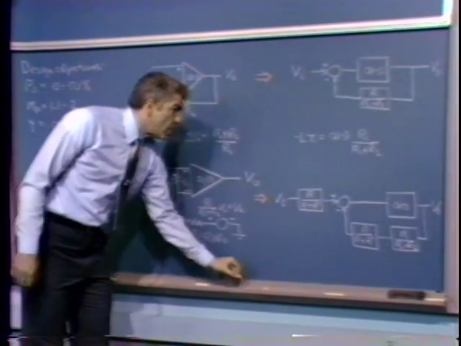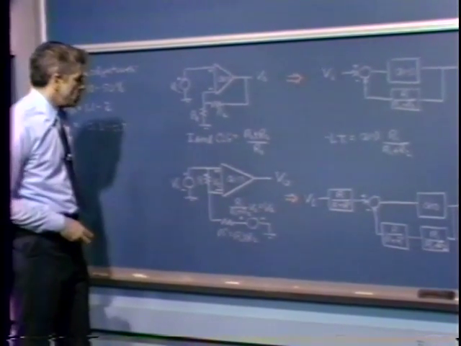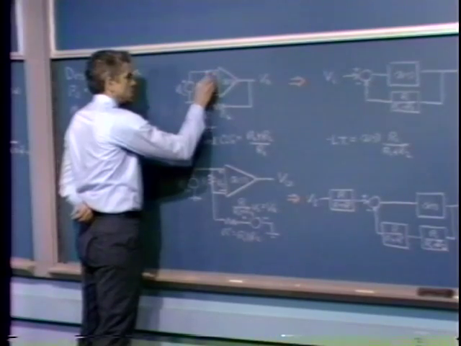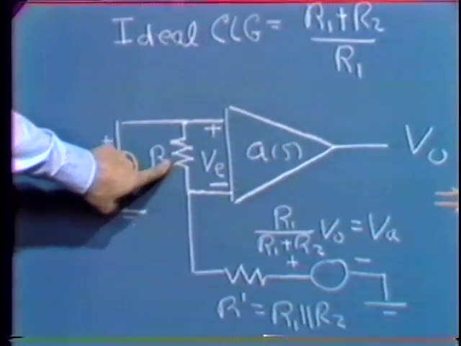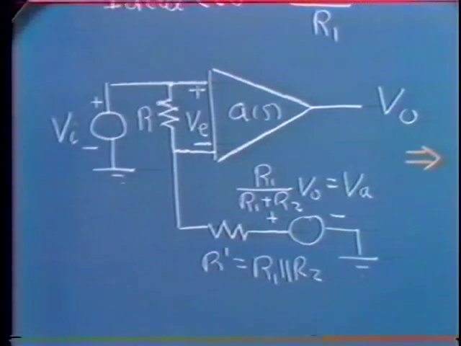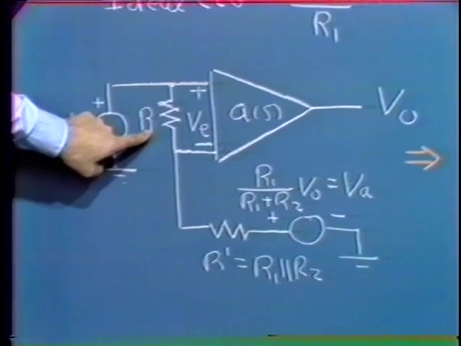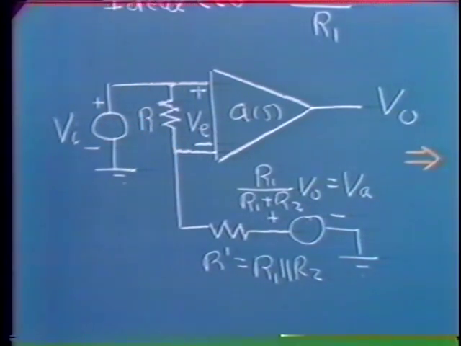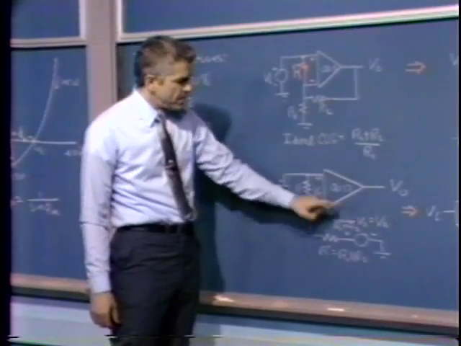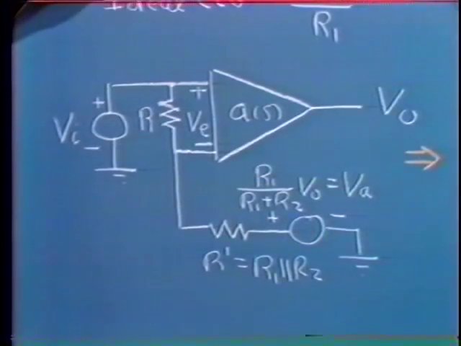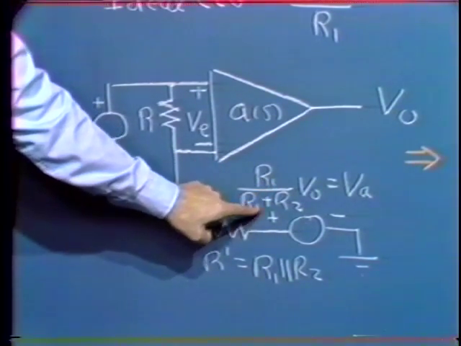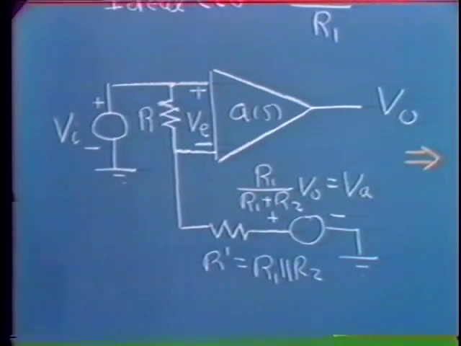Well, the way out of this problem, or this interdependence, is to add one more component. Suppose we put in a resistor between the inputs, R. If we do that, we can remodel the system as follows. We have our input applied to the non-inverting input of the amplifier. That corresponds directly, we have the resistor R between the non-inverting and the inverting input terminals. Let's define the voltage between those two terminals as V sub E. And then I'd like to change my representation of the feedback network a little bit to make a Thevenin equivalent for it. In order to do that, we get a Thevenin equivalent generator that's simply a scaled function of the output voltage, in particular R1 over R1 plus R2 times V out. Let's define that voltage as VA.